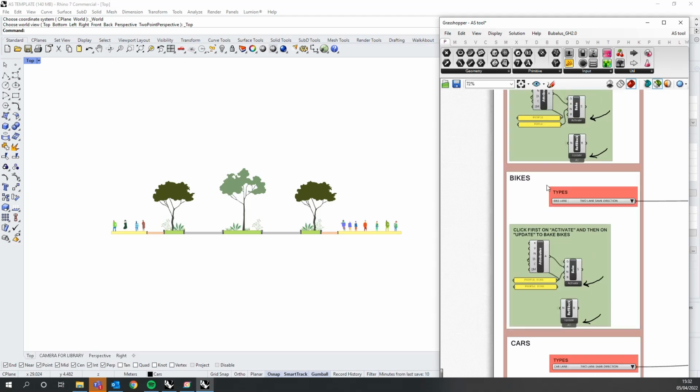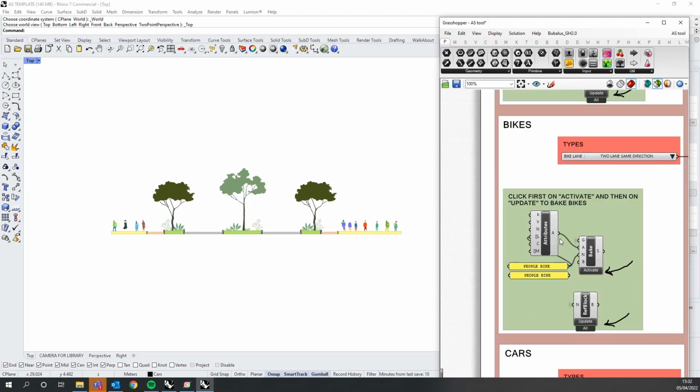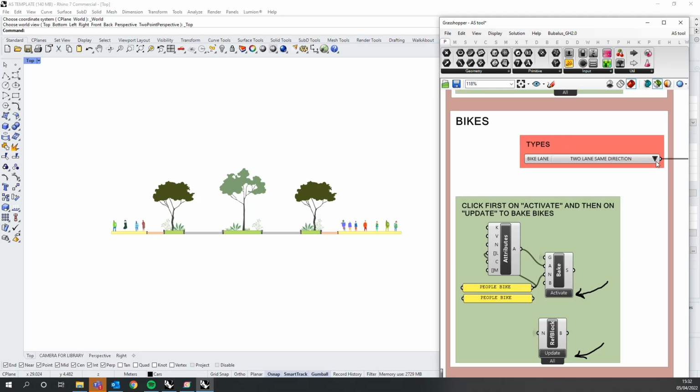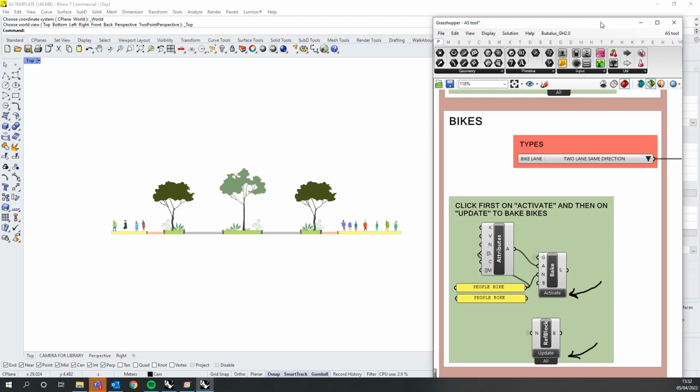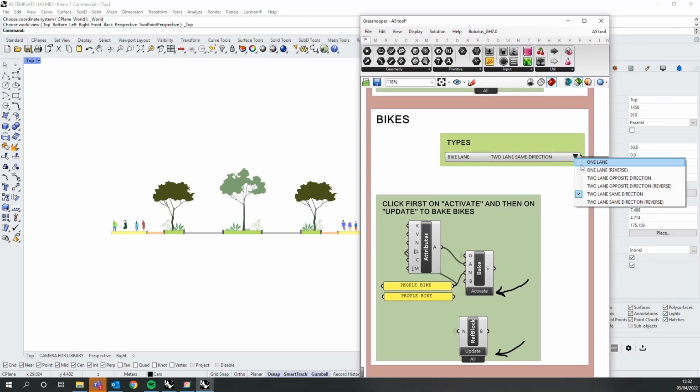Then we have the bikes for the bikers. In this case, we can select the type of the bike lane. So we can select one lane reverse, so it just means that this one is going the reverse way.